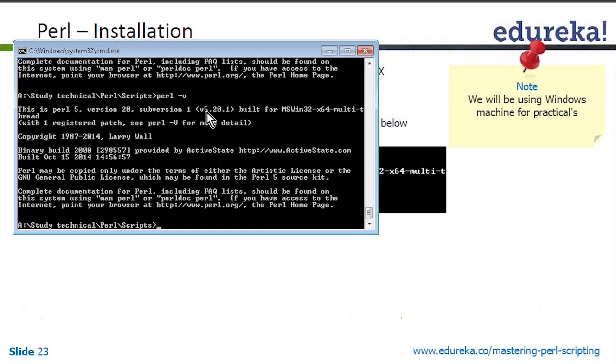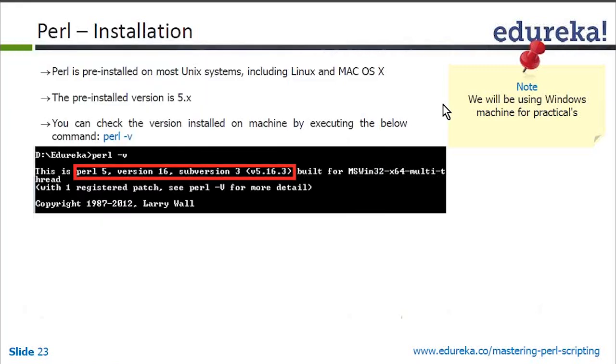It works in an incremental fashion. So this is the major release and this is a minor release. Minor releases are like internal, so they are not much used or given to the customer. But the major release is something which the customers will require. So if the new version of Perl comes, it will be 6 dot something. But right now we are using 5. So I'll go to the next slide. We have already gone through this.